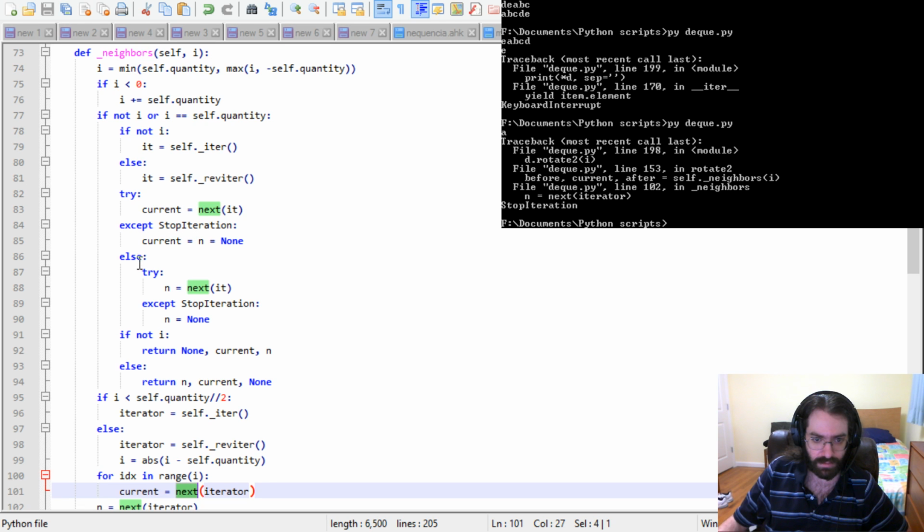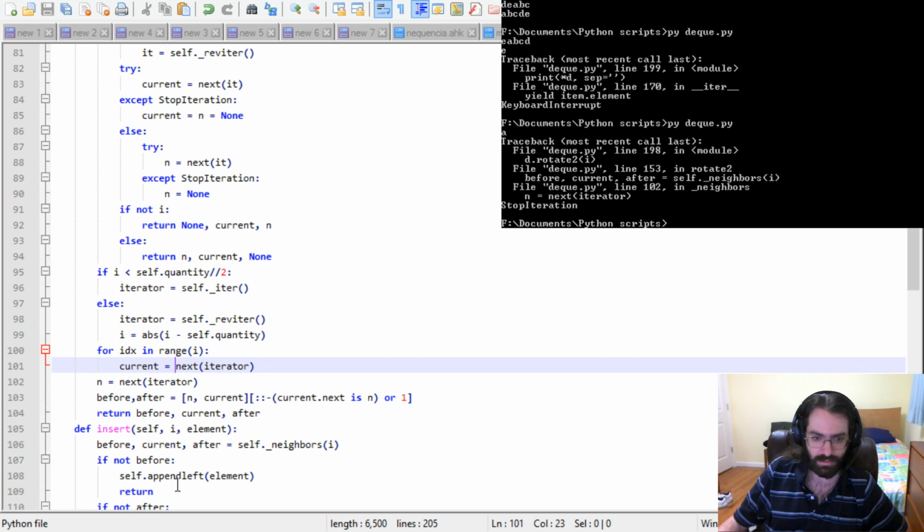Try except this. If it works, we do that. If not I, return non-current n. Else, we return something else. Next in range next.